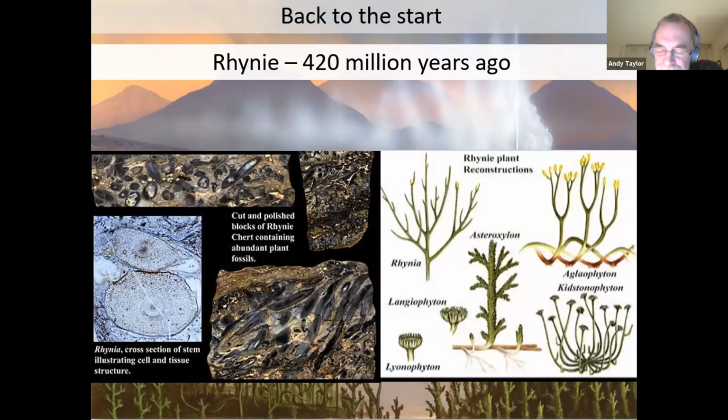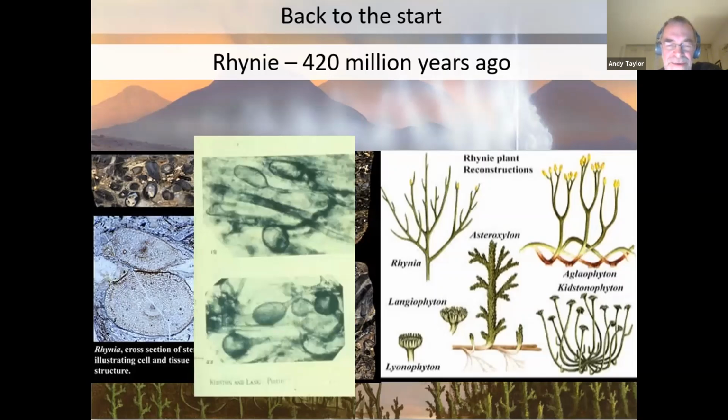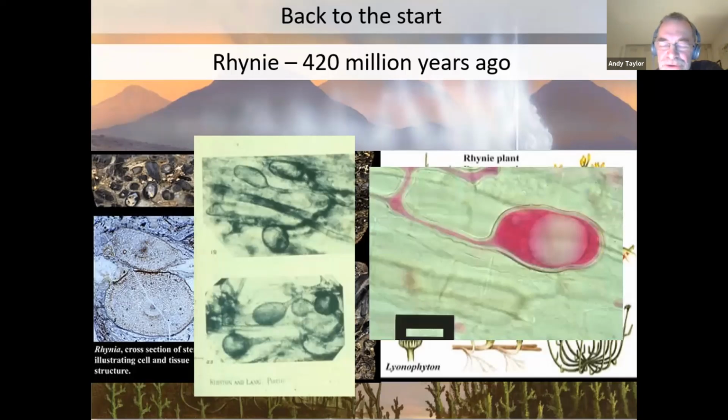And they've done the reconstructions, and they're so beautifully preserved that you can actually see the roots and the cells of the roots. And the reason why I'm mentioning this is that if you look inside these early cells, now these are images of fossils 420 million years ago, those little structures you see are actually fungal structures inside the roots of these early land plants. Okay, now the reason why I'm mentioning it is because if you go and look inside the roots of plants today, you see exactly the same structures.